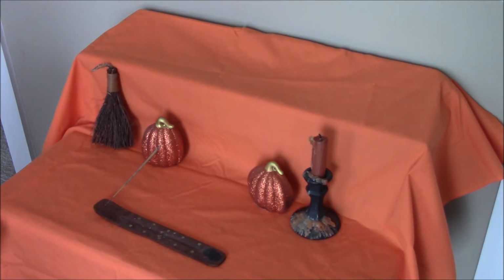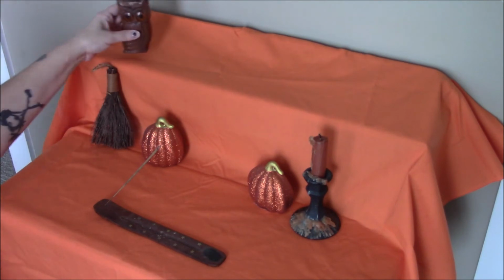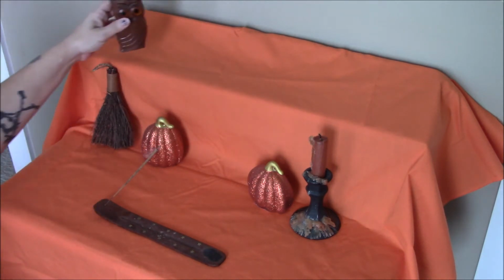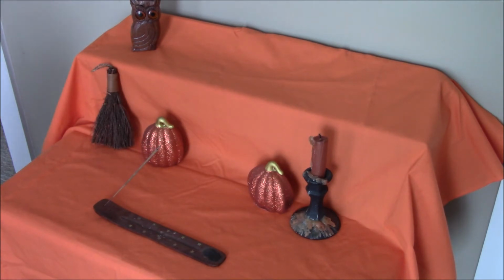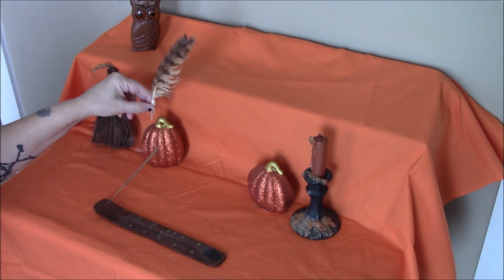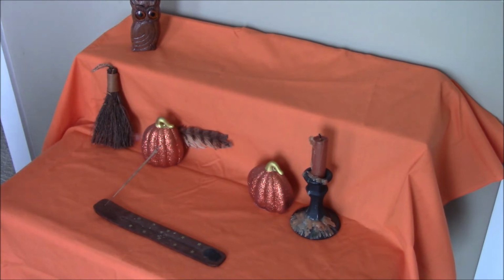There's no particular way that you need to do an altar. It's the things that make you happy and make you feel connected. Like, I know I've shown this before. This is an owl that my grandfather carved, so it will always be up here, besides the fact that I feel spiritually connected to owls. This feather was a gift from an obliging raptor.